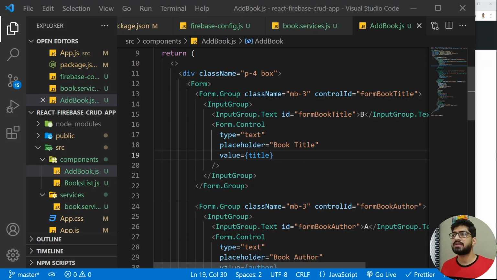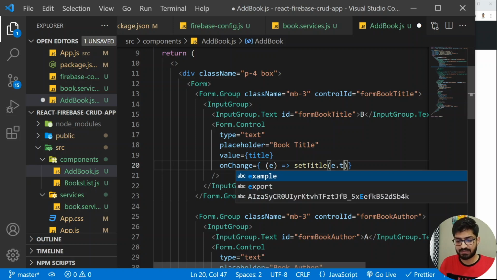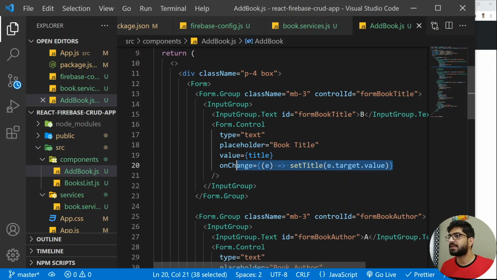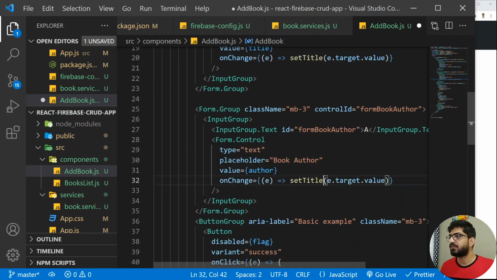The next thing we need to do is write an onChange so that we can set the value. This is going to have an event, I will have the arrow function, and I'm going to write setTitle with event.target.value. I'm going to copy this and add something very similar for the author as well, changing setTitle to setAuthor.